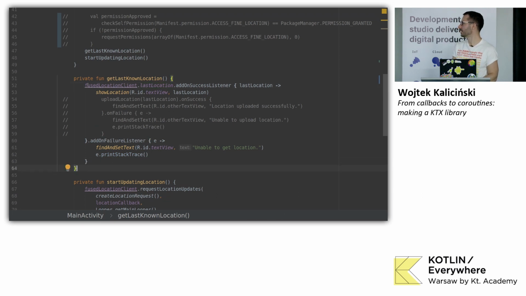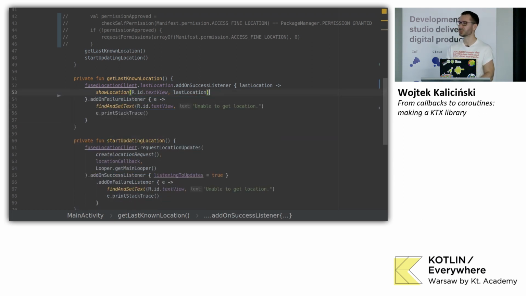OK. And of course, it doesn't sound so complicated. But like I mentioned, it gets complicated once I want to process it further, right? If I have another API, maybe I want to update the location to my server. Here, I would have nested callbacks. So again, upload location on success something, on failure something. It will be hell. But we'll not be doing this. So I'm going to delete it. I just want to show you that we don't want callbacks because it just gets terrible once you start adding more. OK, so let's use suspend cancelable coroutine to turn this into a coroutine call.